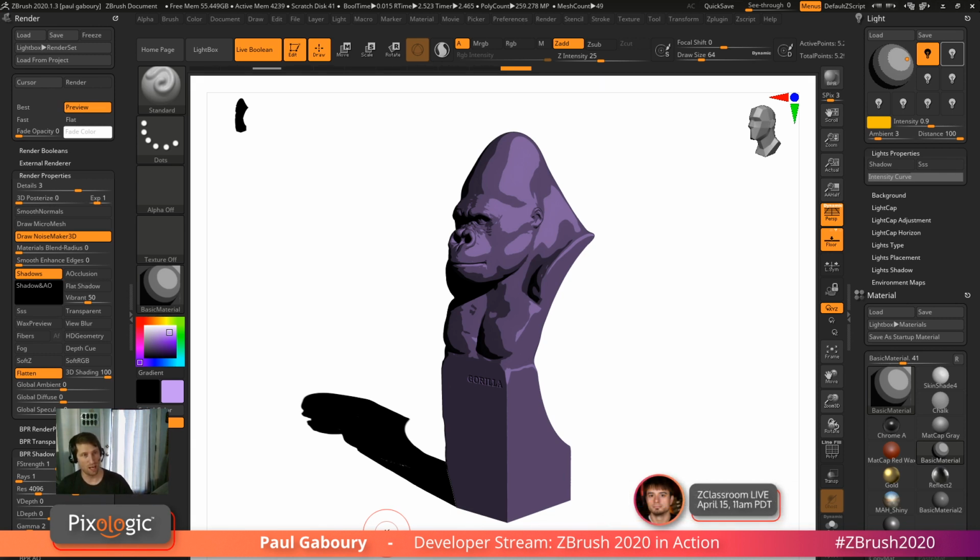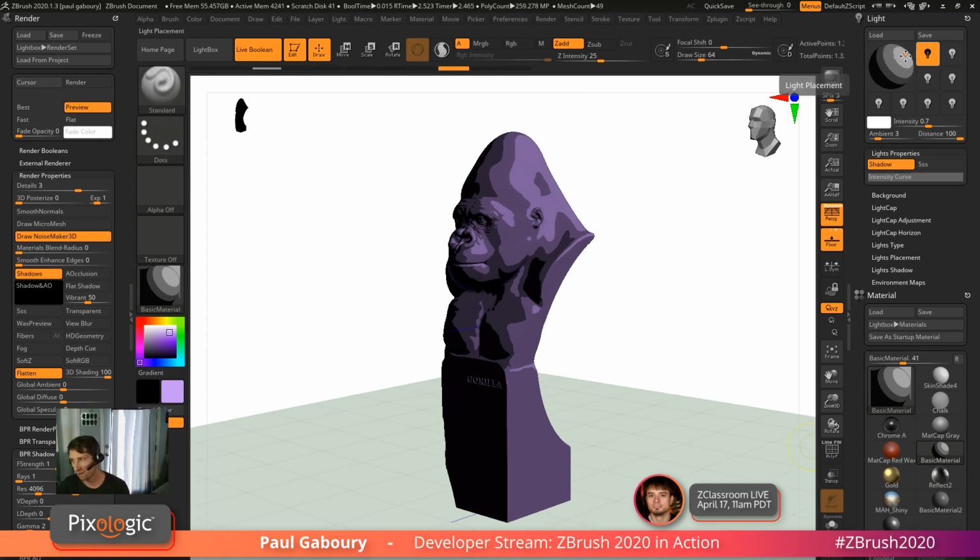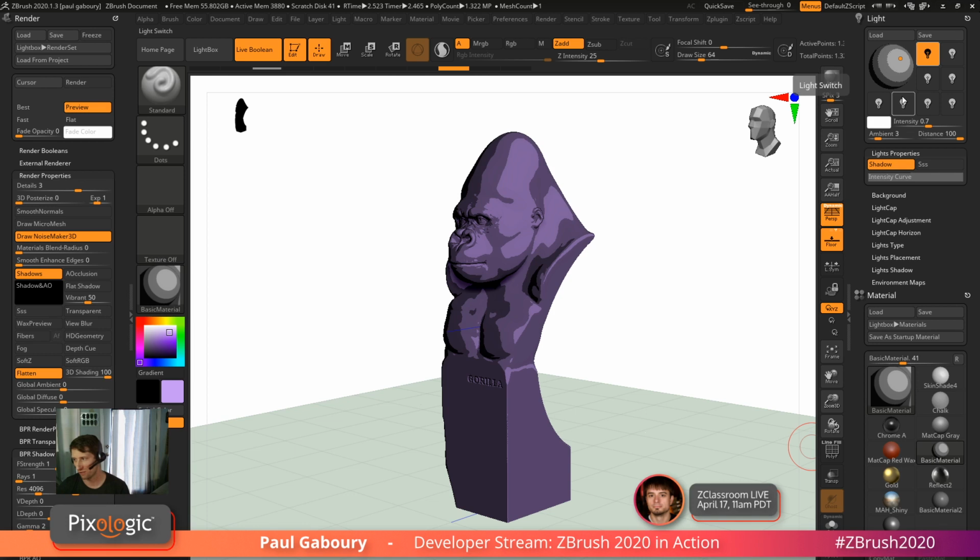So to your question that Mr. Sanson's asking, is it sometimes the light you want to go back to the initial position? Is it possible to reset the light or its position? No. There's no way to reset this light. So if I'm moving this light around, I can't go back to its original position. You could save out the light, of course, and then load it. So if you got a light scene that you really like and now you want to go play with it, you could save out the lights and then reload the lights if you wanted to. Obviously that is a possibility. But right now, no, you can't put your light back where it once was.